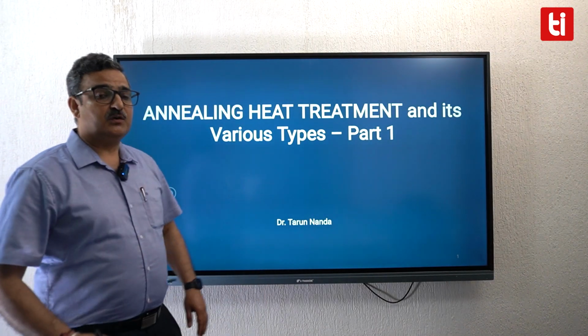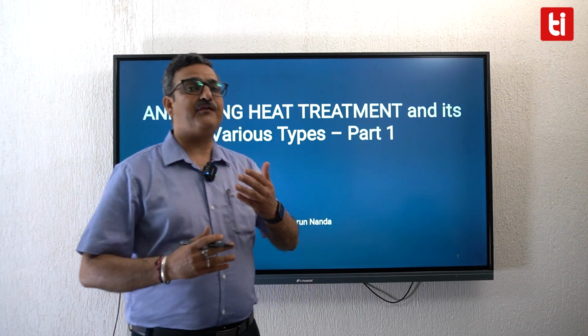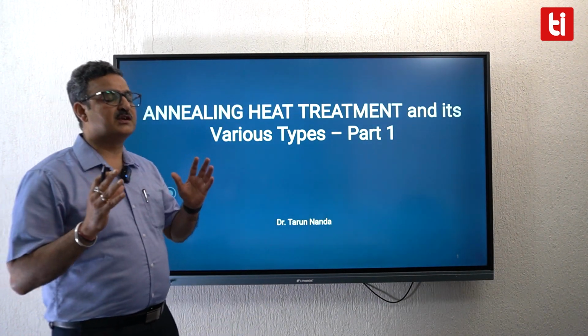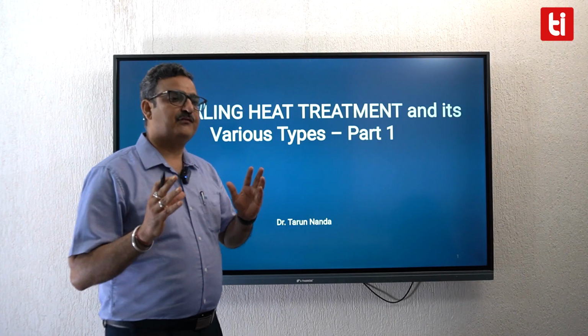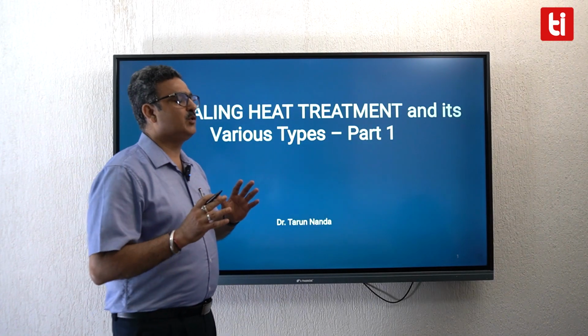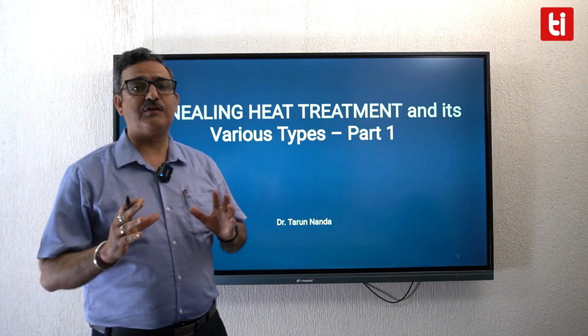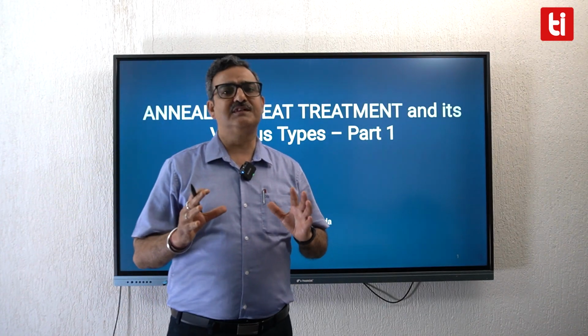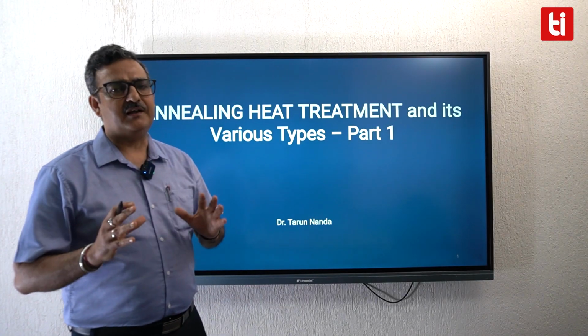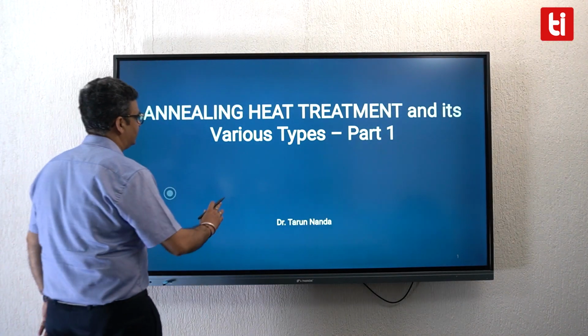we'll try to see what the various types of heat treatment processes are, and particularly we'll focus on the various types of annealing processes. One of the most important types of annealing processes is called full annealing. That full annealing heat treatment process, we'll discuss in detail today. So let's get started.